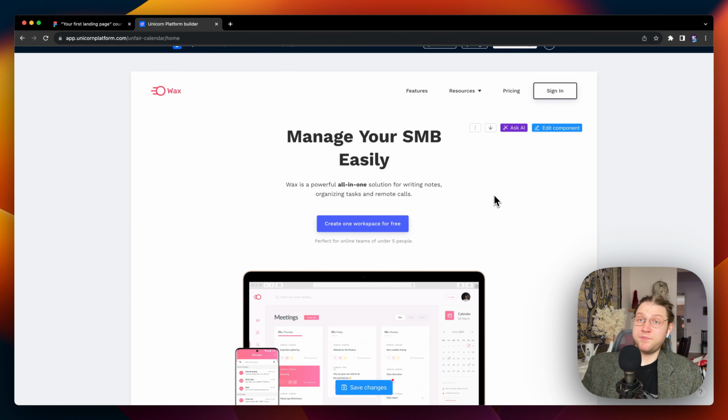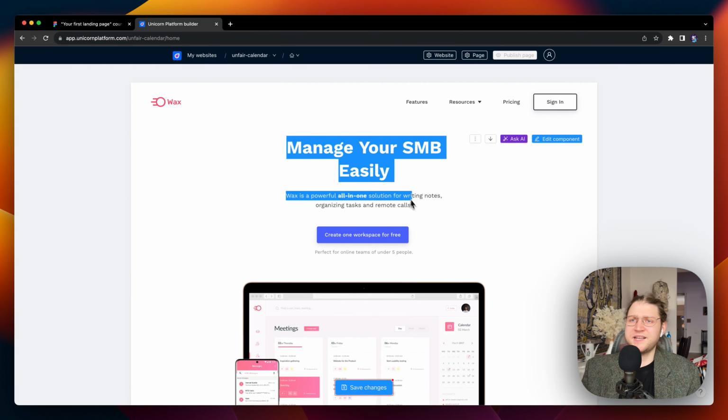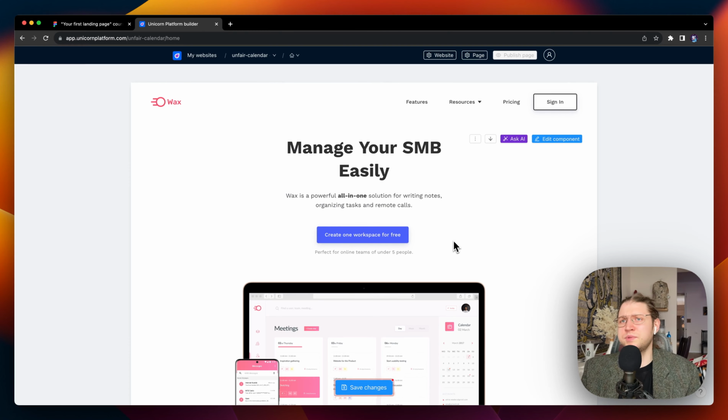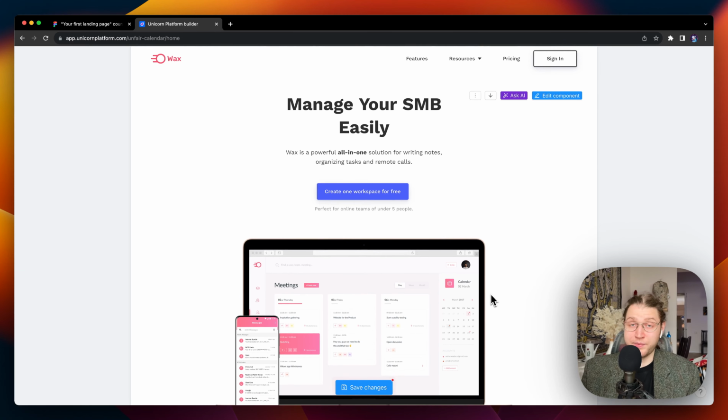Okay, we created a page. We have a perfect copy, which highly resonates with our audience. We have an attractive call to action, which you want to click, and we need some graphics. Of course, it can work just with text and button, but it will be too boring, right? Our eye needs something to catch, something beautiful, a screenshot of your application, or if you don't have an application, maybe a photo of your product, or it can be just an illustration.